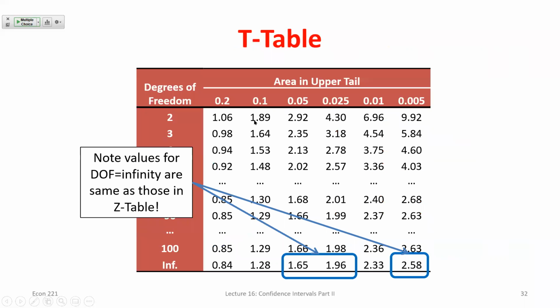I had an abbreviated version of the table here on the slide. We were looking at the actual table that will be provided to you on the next exam, but you can also print it out and bring it with you to class, or have it pulled up on your computer in class, because we'll start using this in class as well. And this reminds you that the last row of the table reflects the values you would find looking up those probabilities in a standard normal table.